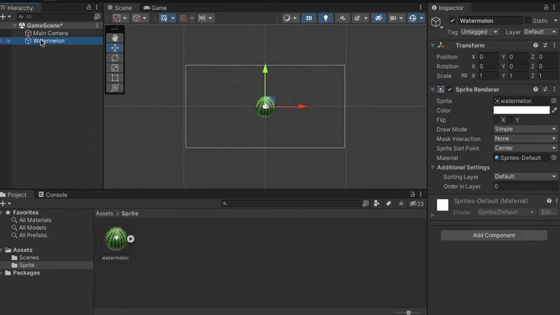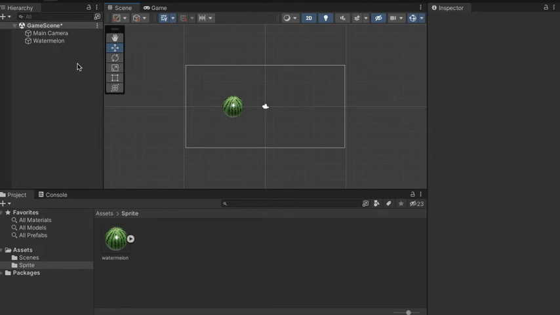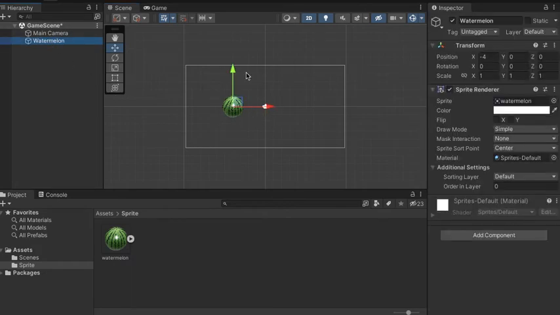Like here, we have changed the sprite property. We dragged this sprite to here, and we can also change the position. If we want to change the watermelon position, we can directly give it a value of -4, and the position is changed. You can see the position is changed.